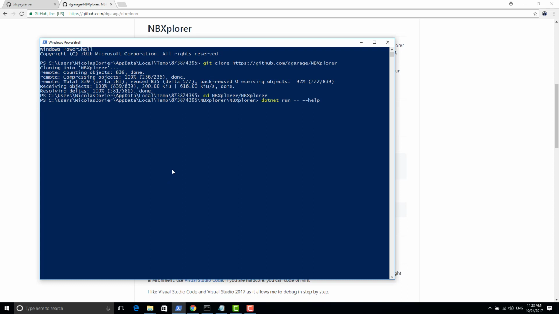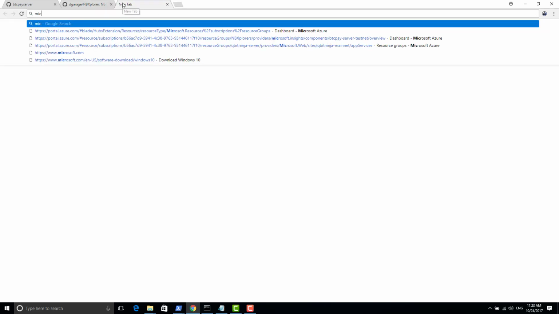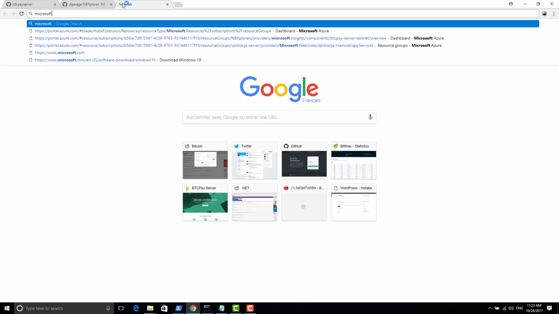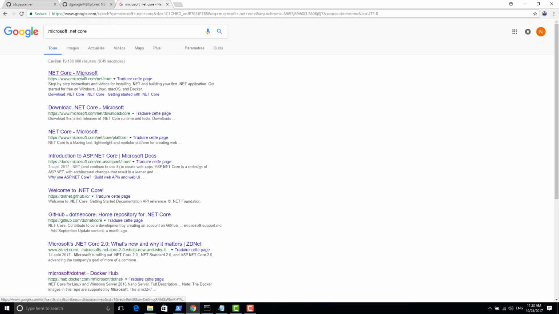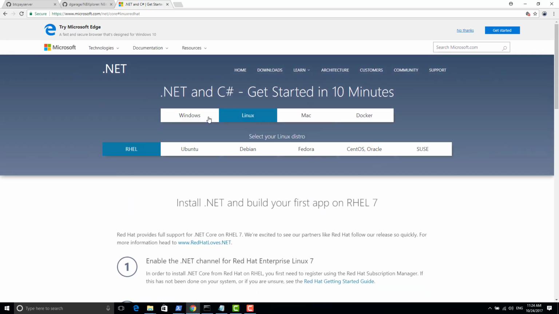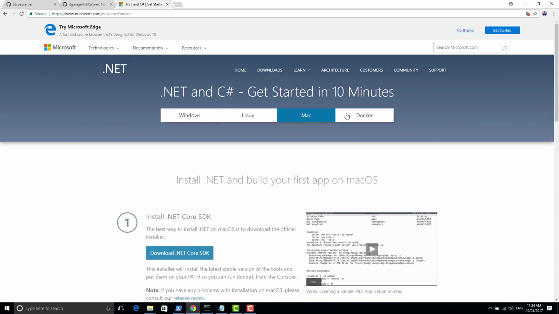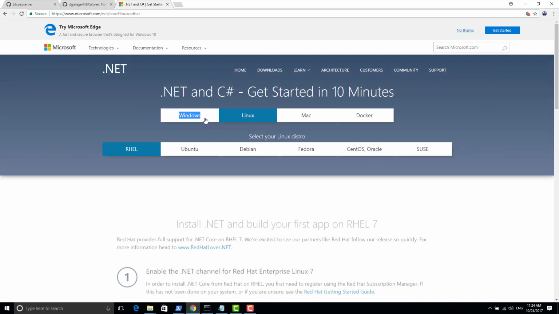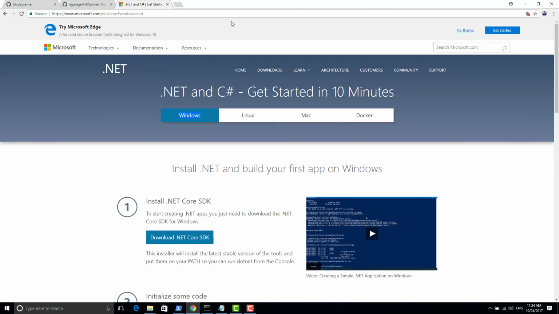Oh, by the way, you need .NET Core. So you have to go on the Microsoft website, where you can install the .NET Core SDK on your machine depending on which environment you're using. I assume you already installed it.